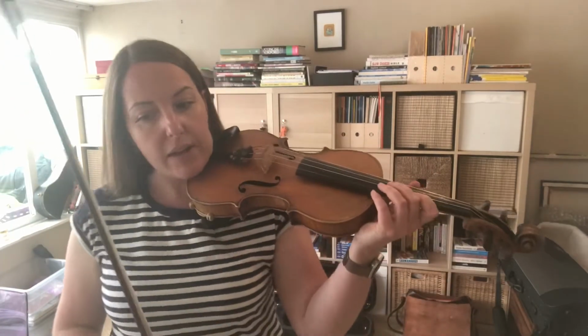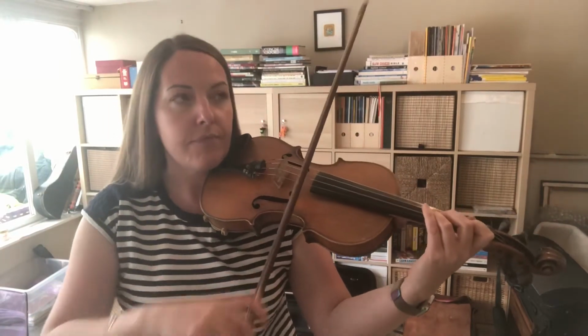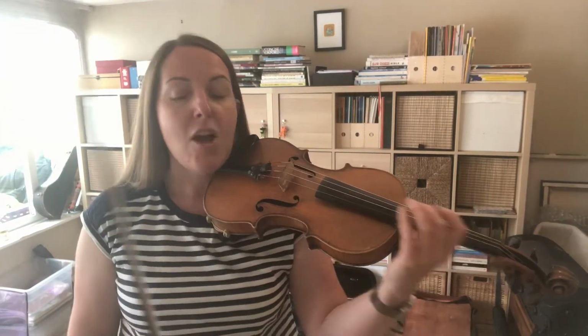So this is how that last section should sound. Third finger on, so it's the last 2 bars of line 2, okay? 1, 2, 3, 4. Right, so if we put all those together, I'm going to do that for you now. I'm going to play at that speed, so if you have had a go at practicing this, you could try playing along with me. But there's just one more thing we need to say before we do that.